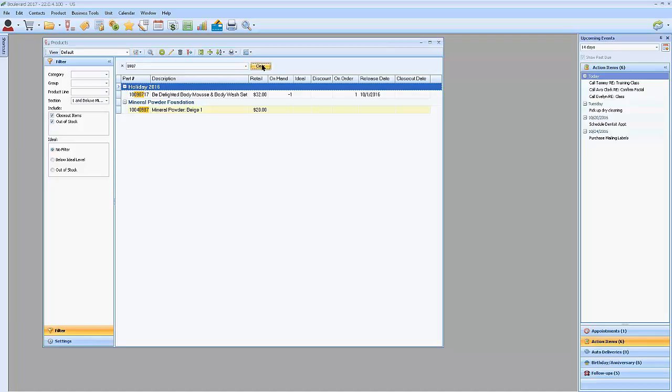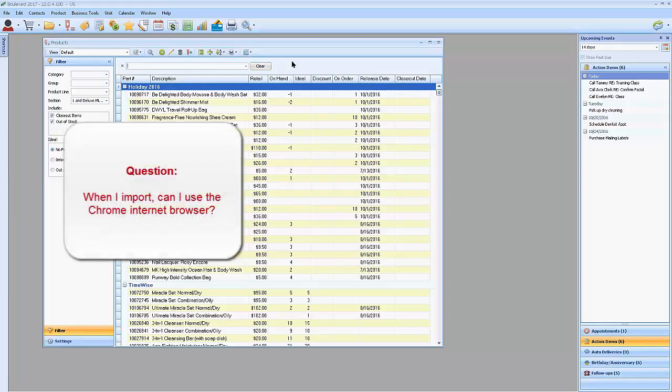My last question was regarding importing an order from InTouch after you've placed an order. Are we able to use Chrome with that now? Yes, actually Chrome is the preferred browser, and as Mary Kay switches back over to the new InTouch, they've recommended with their site to use Chrome.